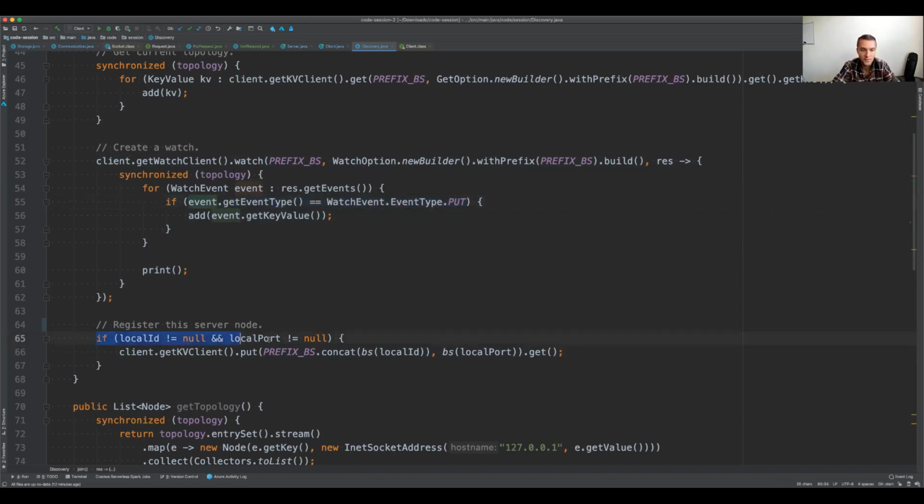We are not doing this for the clients, because our clients are not accepting any incoming connections. Instead, they are initiating connections. That's why they don't need to register themselves with the discovery protocol.